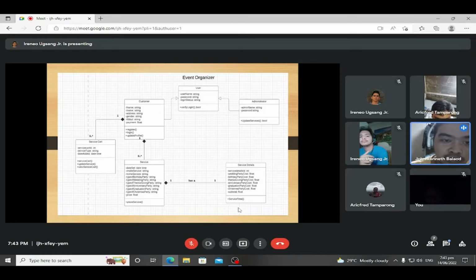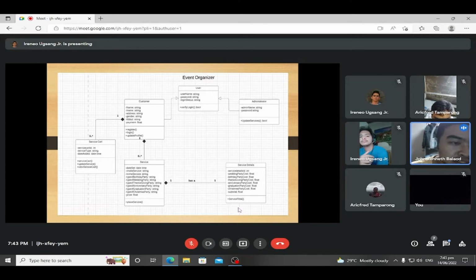The customer's operations are register, login, and update profile, so the customer can customize their profile information, which is to be verified.